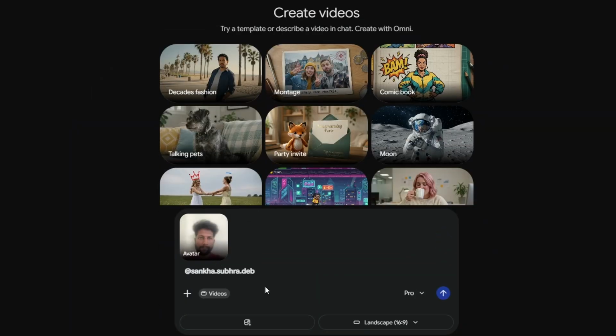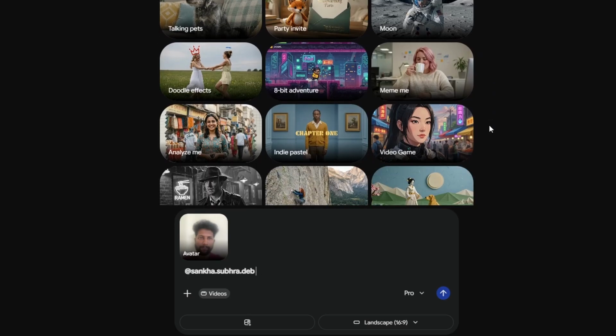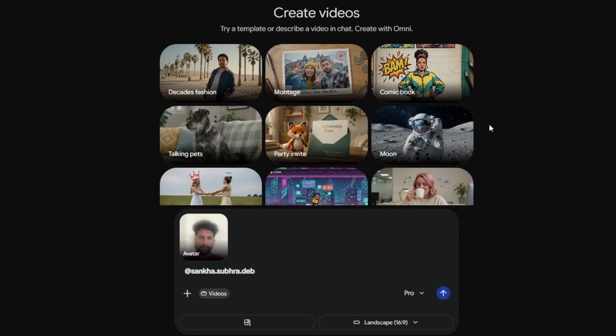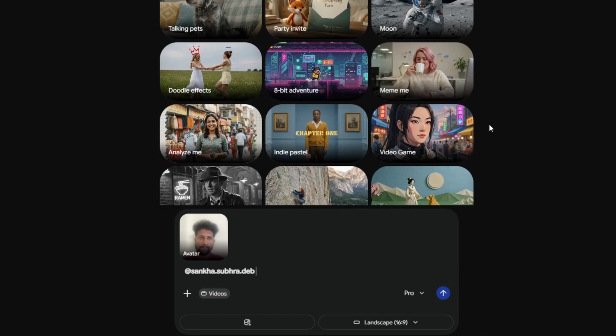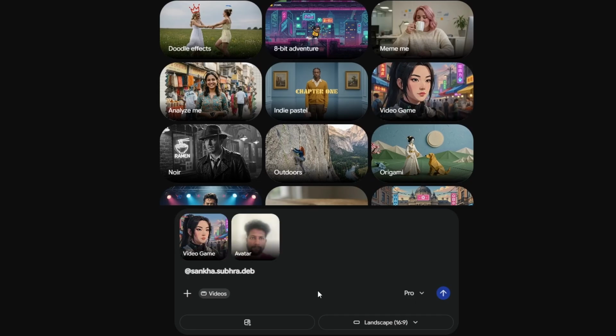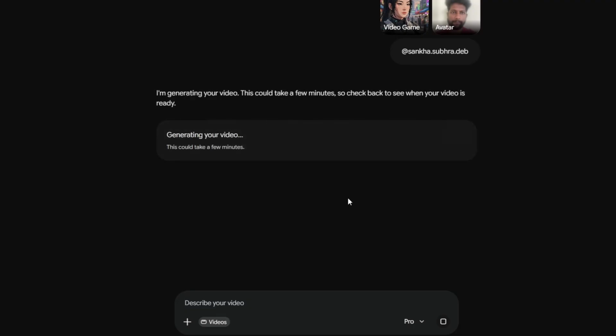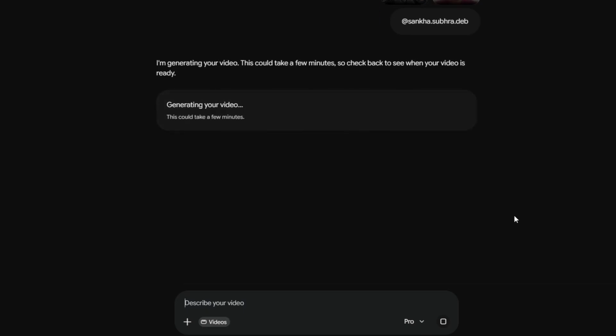Now there are a lot of options available on the Gemini app itself, and I want to experiment with a couple of things and see how things work. Is my face taken properly? Are there any glitches that might happen and stuff like that? I was really concerned whether it would take it properly or not. So I chose a simple one. I thought, let me look into the video game type of style of video making. So I did that, and I saw that it takes quite some time. Not a lot. I mean, obviously less than Seedance 2, but it was quite fast, honestly.